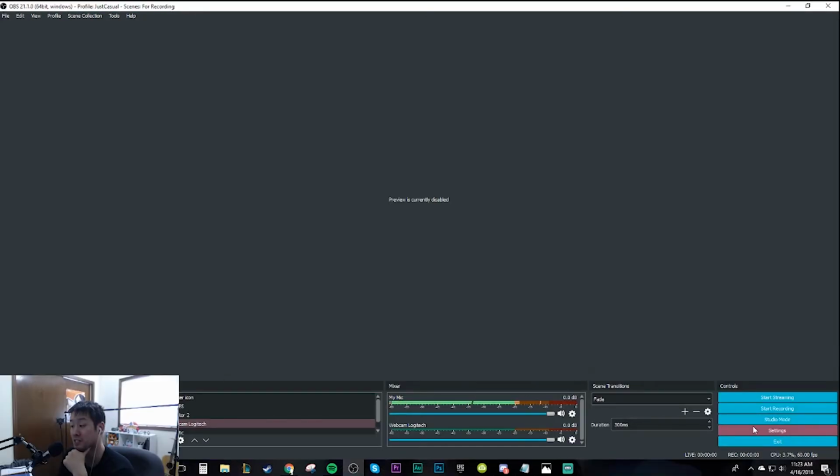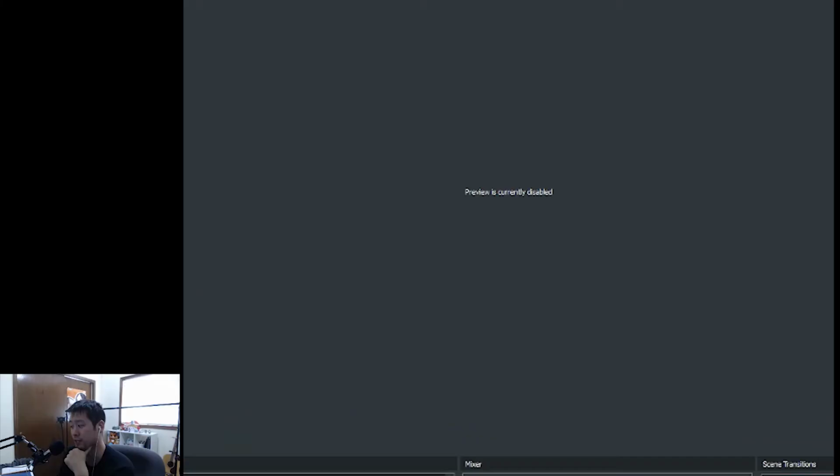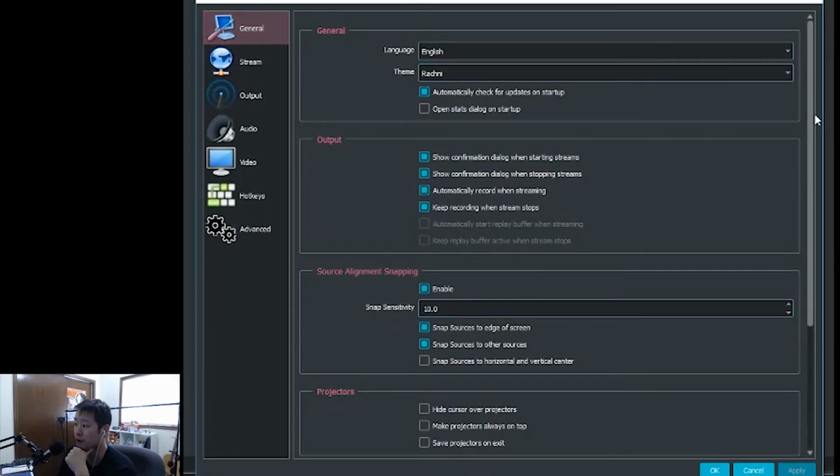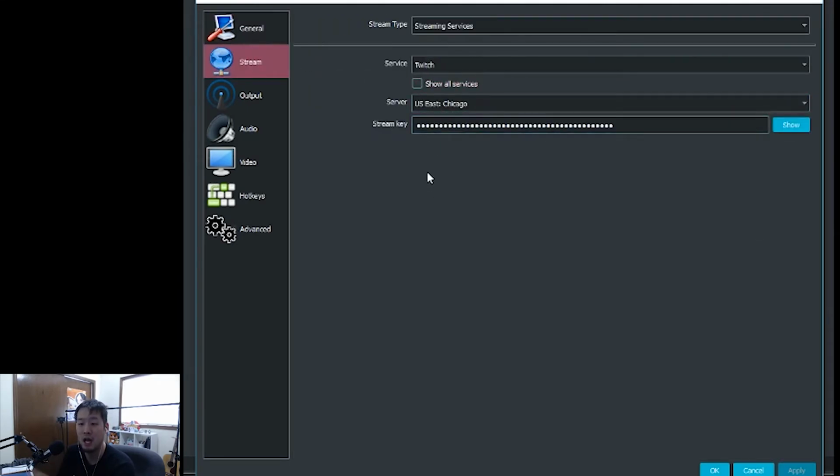Okay, so now let's look at settings to make sure your recording is set up correctly. This is very overwhelming, a lot of information. And if you're trying to stream, I would really suggest looking up a different video and just figuring out how to stream, because those guys know a lot more than I do. We're just talking about the bare minimum to get you set up and started if you're trying to do one of these kind of videos.